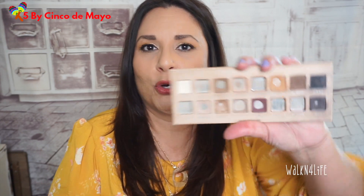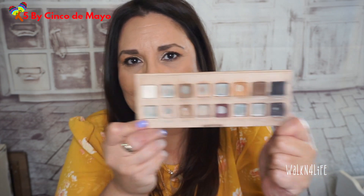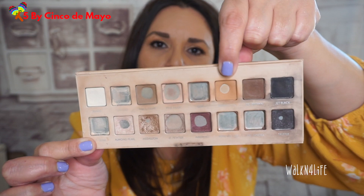Let's get started because my camera gets hot and I just did a video. All right, so we're going to revisit the LORAC Pro 3 palette. This was in last year's Pan That Palette for 2019, and I did show how that all came out. But there's a shadow in here that I absolutely love — and that's Terracotta.